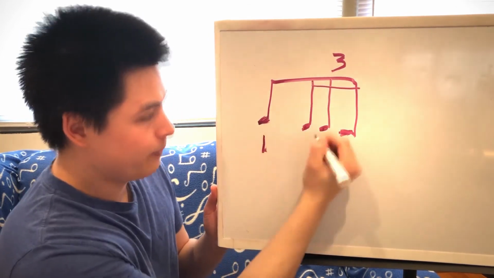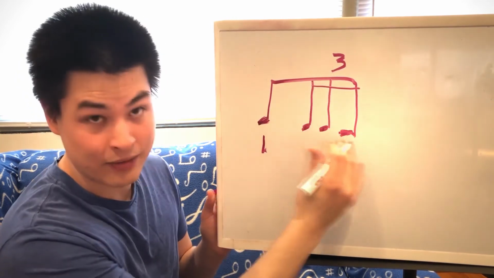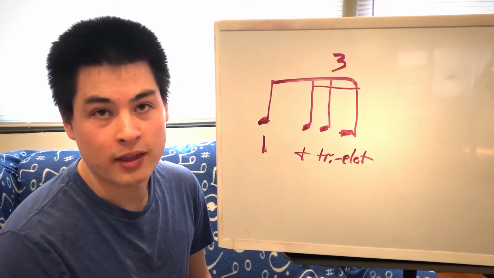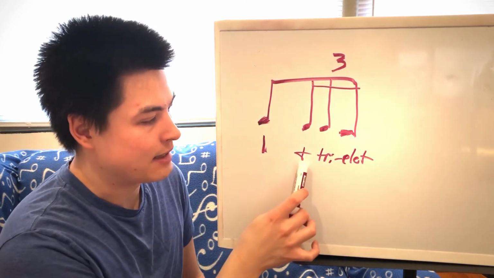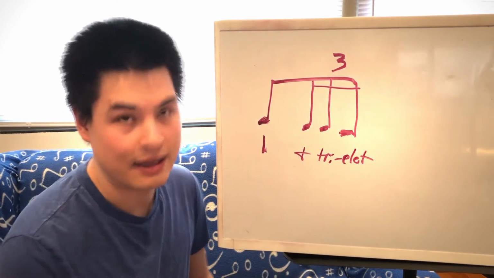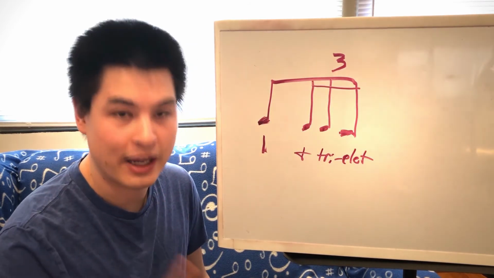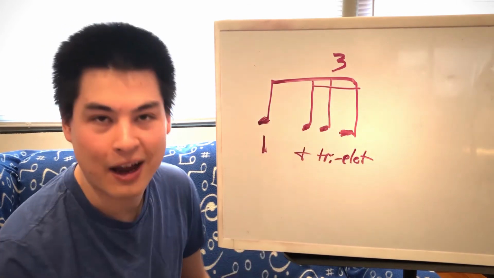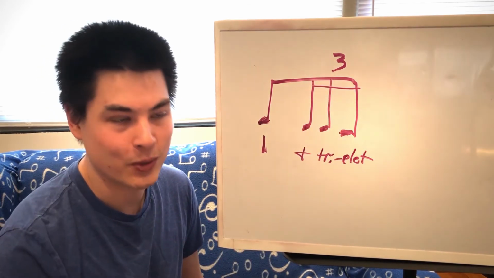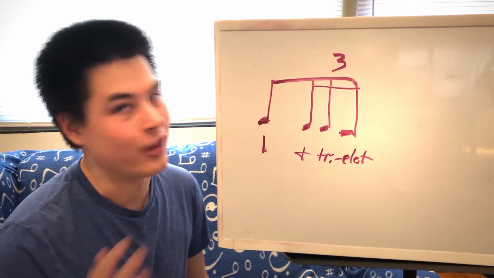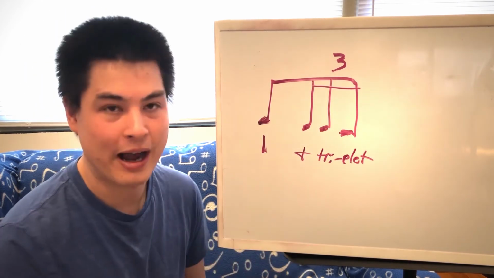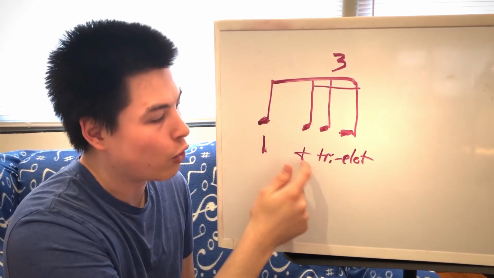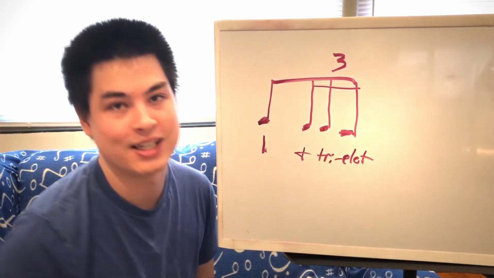So in this case, you should be really well equipped to do this, where it's just 1, and then the next 8th note would be here, but instead of an 8th note, it's split into 3, so you have 1 and triplet. The important thing to be really careful of is making sure that this and is still where it would be as if it was a normal 8th note, 1 and triplet, 1 and triplet. And you're not doing something where you're sort of smoothing this all out and making it 1 and triplet, 1 and triplet, because that's sort of more like 16th notes where it's all evenly spread out, but we need 1 and triplet, 1 and triplet. So it's really on the normal position of the 8th note, then split into 3 notes.